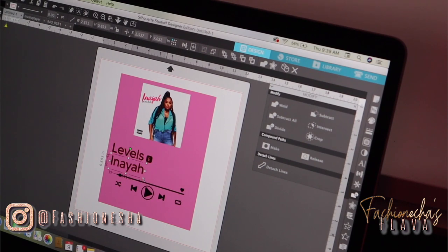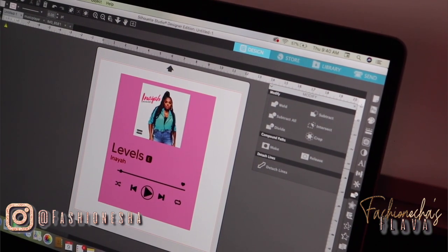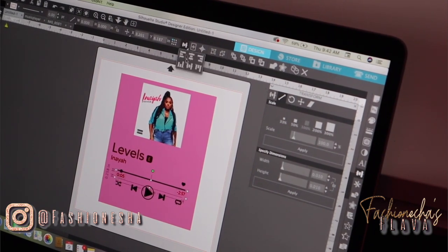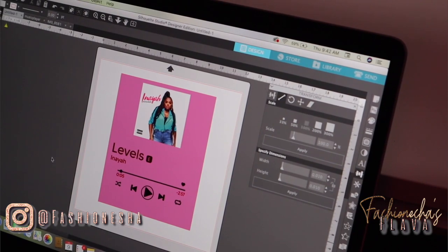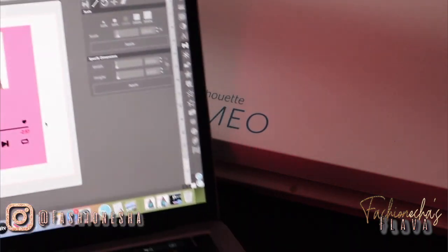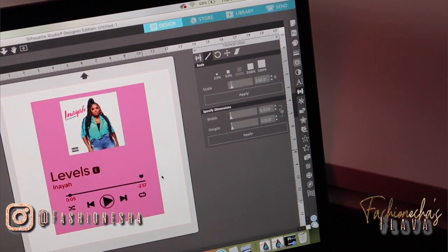And of course, we're going to make her name smaller. Now, I actually want to play around with this a little bit. I'm going to ungroup these and move this around a little. Move that up. Move this up. And I'm going to add the track times in. And I'm going to align these two, just so it's straight. This is what it's going to look like. I'm sure you guys can see it all the way. This is what mine would look like when I cut everything out.